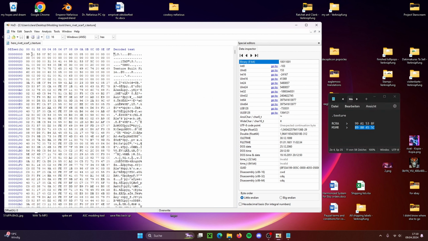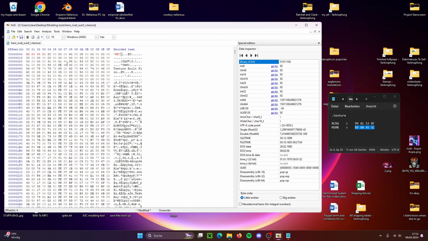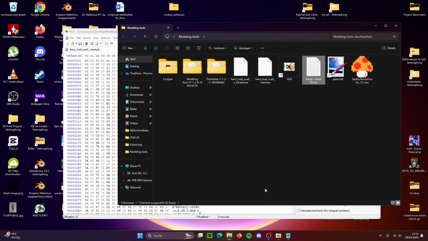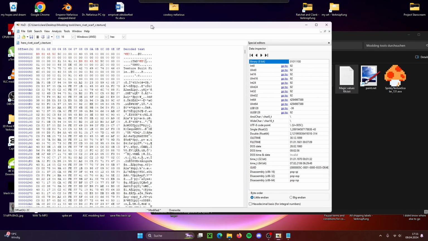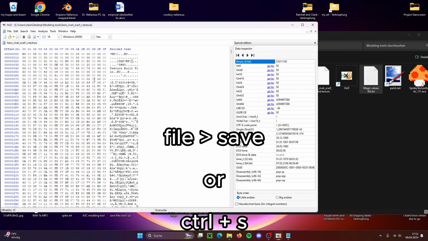And we can see here in the corner the very first 4 values are these that I have written down here, and we're going to replace them with the values from Marvel Spider-Man. And the same 4 values are again here. And we're going to replace these as well. And now we just save. Either you go to File and then Save. You can also just press Control S as a shortcut.